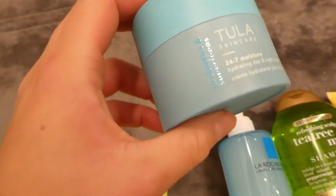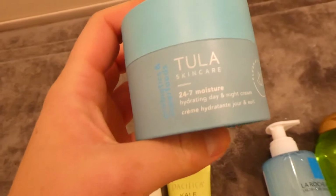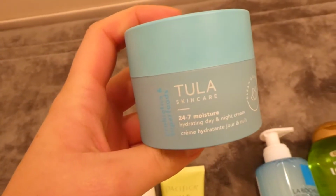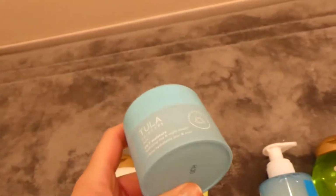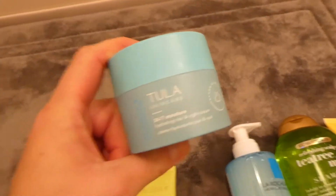I got this, which is too expensive for me in my mind for a moisturizer, but now it's bad because I really enjoyed it and I'm hooked. And I got this with points from the Ulta membership, so I didn't have to actually pay for it, and now I'm afraid that they got me hooked and I may have to actually buy it myself.